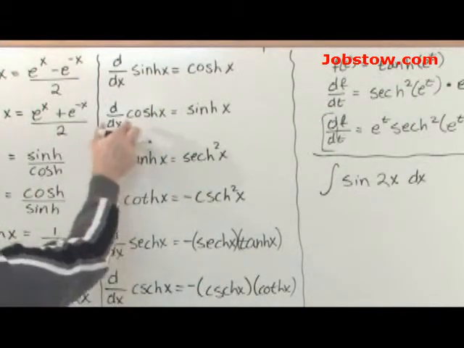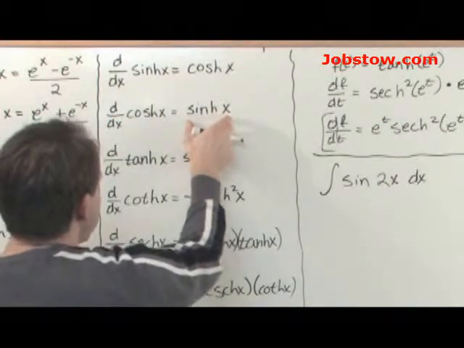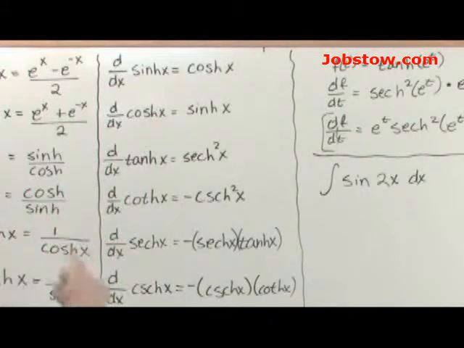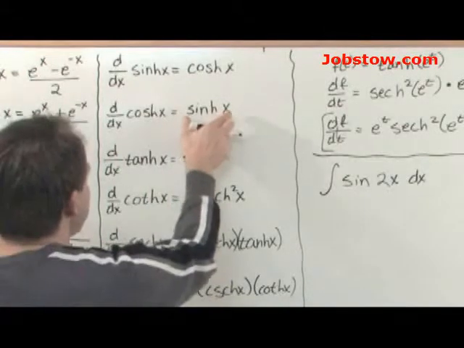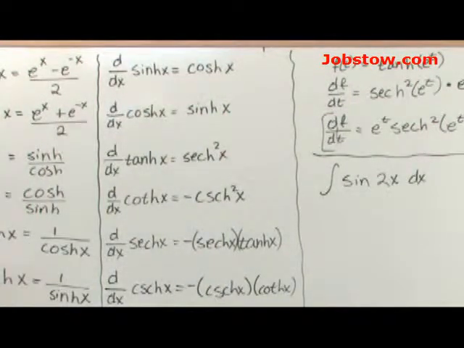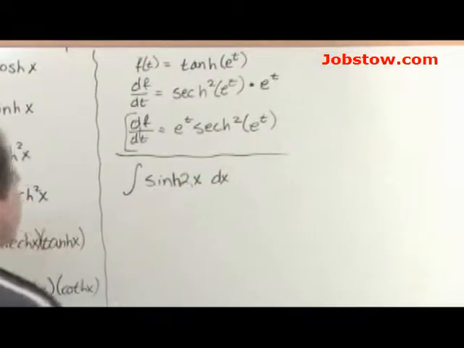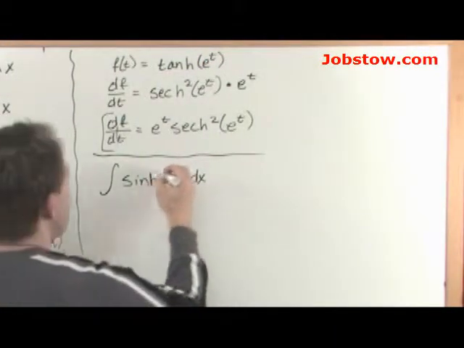Because you know the derivative of the hyperbolic cosine function is equal to the hyperbolic sine function, then by definition, just the way integrals and derivatives work, you know that the integral of the hyperbolic sine function is the hyperbolic cosine function. You know that this is the case, because that's the definition of a derivative. So when we go back to our problem, it should be a hyperbolic sine of 2x.